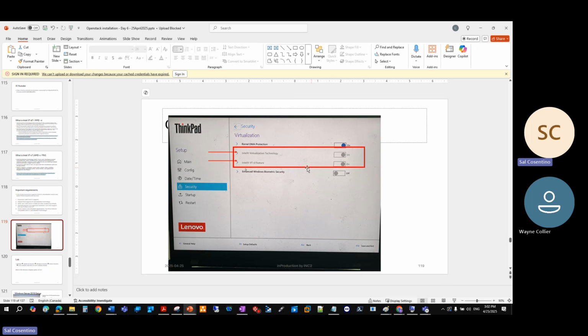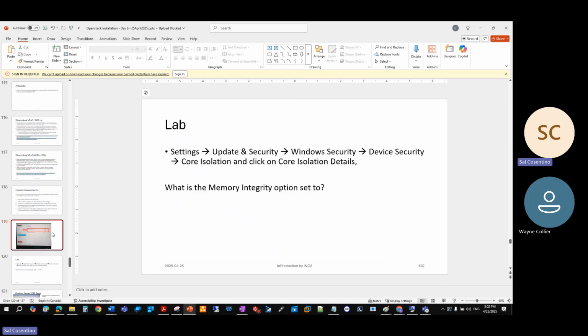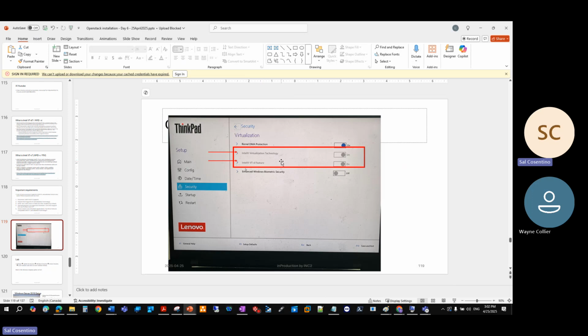In this instance, he was able to install the ESXi hypervisor on his laptop. Once he was able to log in, he was able to enter the BIOS with the script that I gave him because he wasn't able to use the F1 key. So we were able to use a script just by using command prompt. That script brought him to his BIOS, where he was able to tell me whether or not his virtualization technology or VT-x feature was enabled or disabled, right?